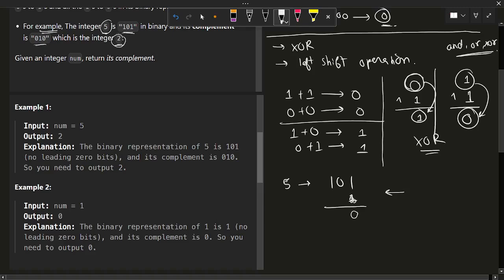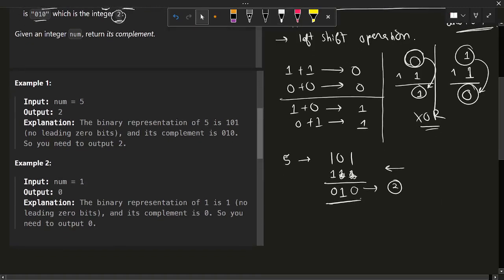Then move the 1 to the left by 1. 0 XOR 1 gives us 1. Again move the 1 by 1 bit to the left side. 1 XOR 1 gives us 0. So this should be our output, and this is the value we need to return, right?